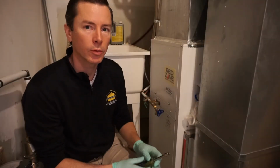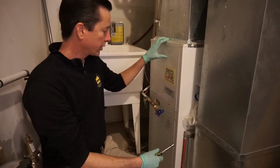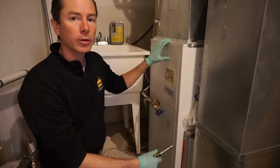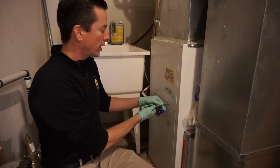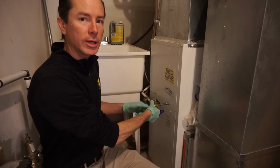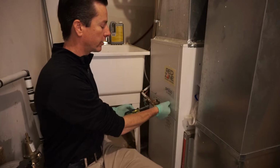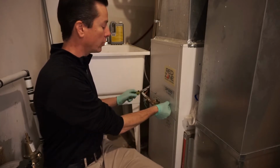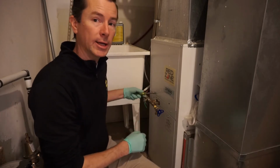I'm in the utility room, and this behind me is what's called an air handler. Air handlers are similar to a furnace, they just work a little bit differently. So what an air handler does for heat, instead of burning natural gas, putting it into a heat exchanger, and then sending the house air over the heat exchanger, is it has a radiator.